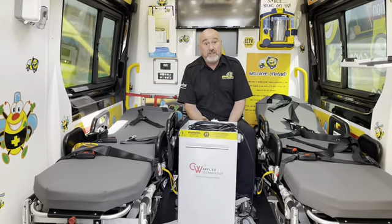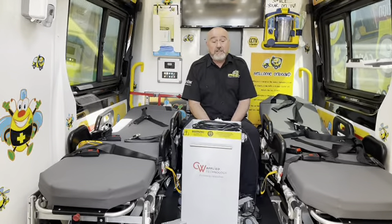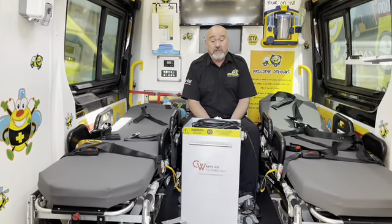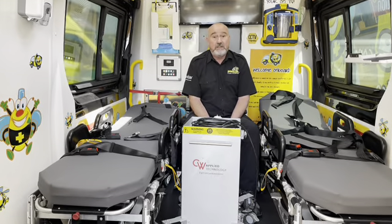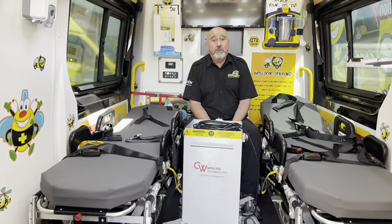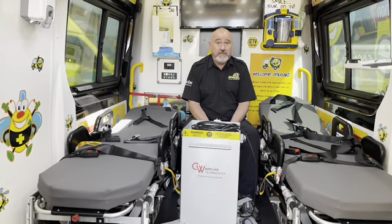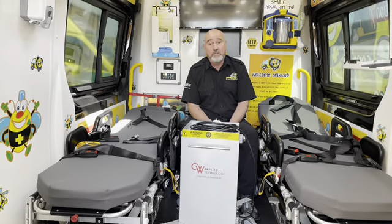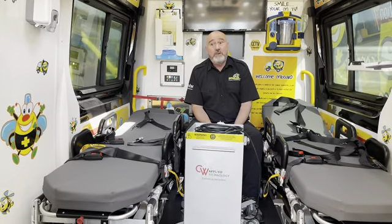We operate the machine in two ways. People travelling up from the county can pop over here — it takes 15 minutes to do a standard size ambulance. I can put it in the vehicle, switch it on, close the vehicle, go away, have a cup of tea, come back, and the vehicle is sterilized and ready to go. With our Dublin vehicles, the lads are on the road all day. In the evening when they come back they can wipe down their vehicles, put this into the vehicle, switch it on and go home. It's on a timer, it shuts itself down, and in the morning the lads come, take it out, and the vehicle is ready to go for the following day.